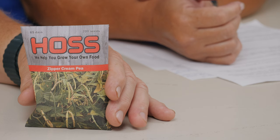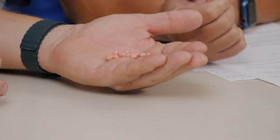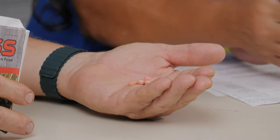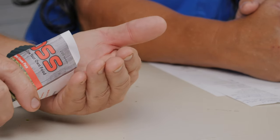All right, we saved the best for last. The most popular pea that we sell, we sell more of these seeds than we do any other seed, is zipper seeds. And this is what we're growing this fall right here. Now these are treated as well, but you can tell that's a bigger type pea. A fatter, rounder pea. Although it is considered a crowder type pea. Did you know that? Mm-hmm. And that's due to the shape it is. Kind of a whitish pea there. The name zipper means it's easy to shell. They zip. And we love easy to shell.